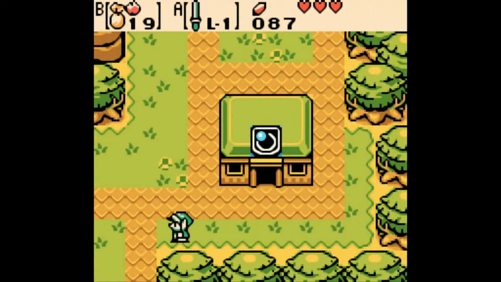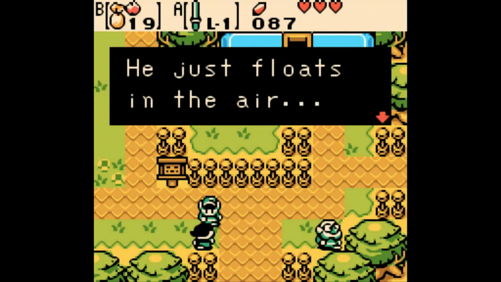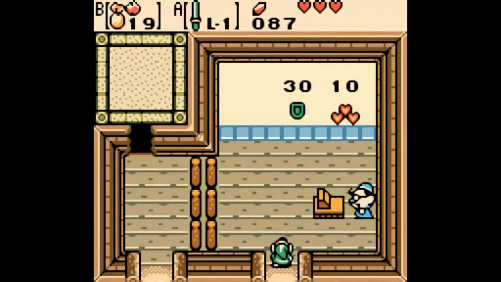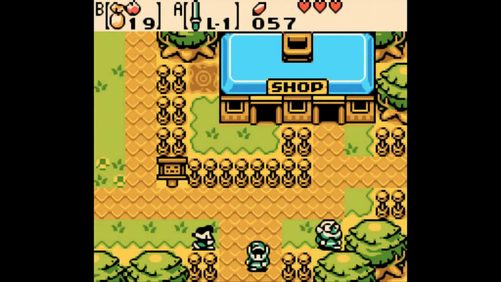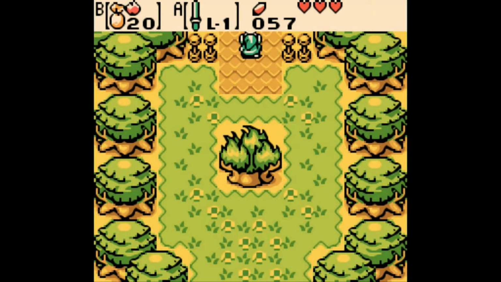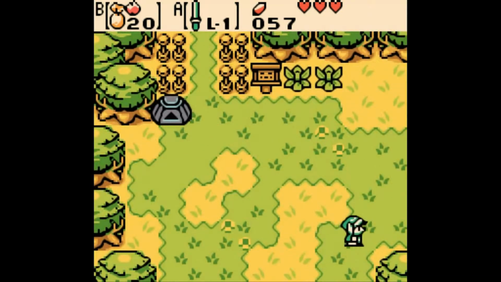And I think actually I am going to be taking a stop by the shop. Oh, you're new. Just floats in the air, huh? Wonder who he could be talking about. But anyway, we're gonna grab this wooden shield. And now I think there's not really much else we can do. By the way, you need the seed satchel in order to collect the ember seeds off of the trees and stuff like that. We'll be getting various other trees or seed types throughout the game.